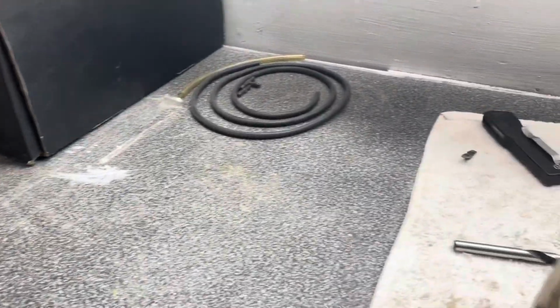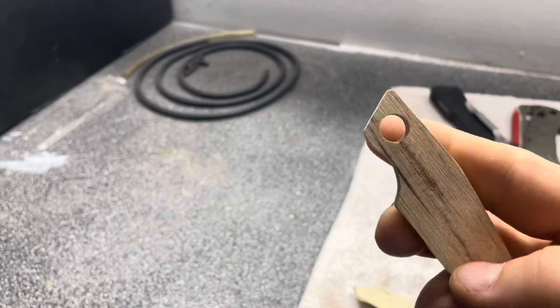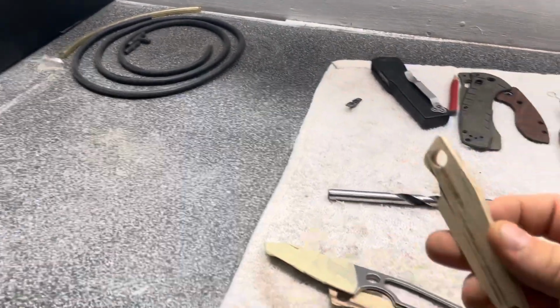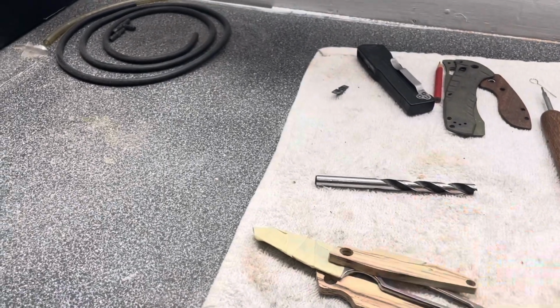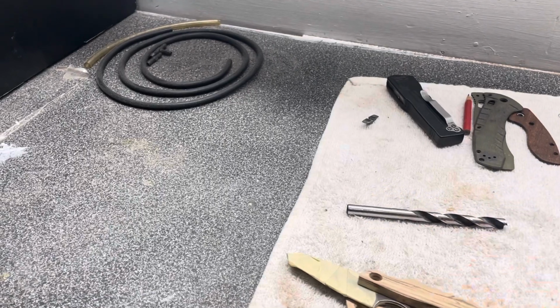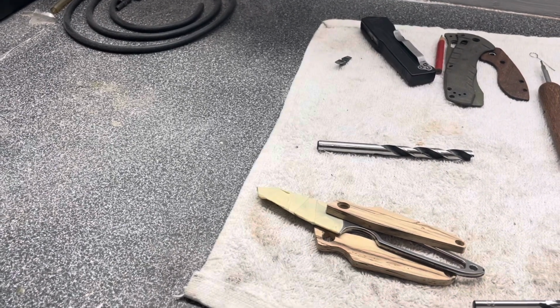Find the centers, and then we'll turn down the lathe and wind up filling in on the knife. Then we'll make the centerpiece, start gluing together. Probably do a little shaping of these before they get glued. So let's get going.